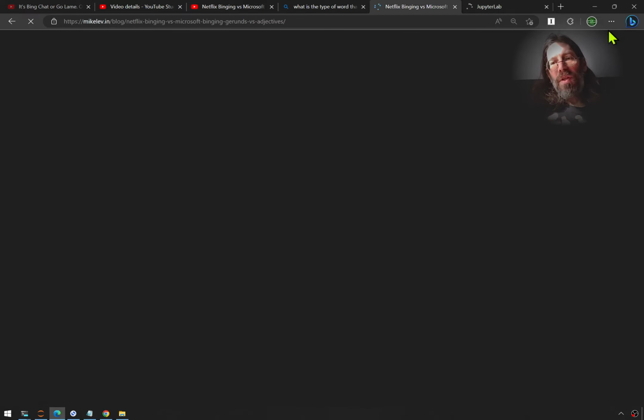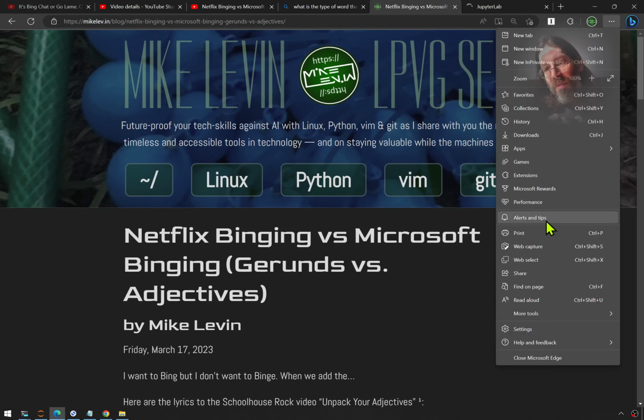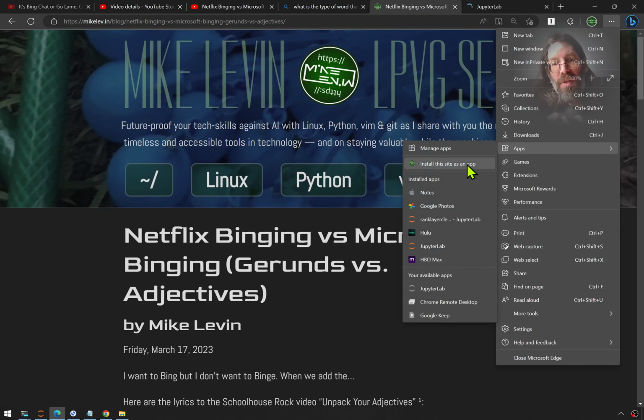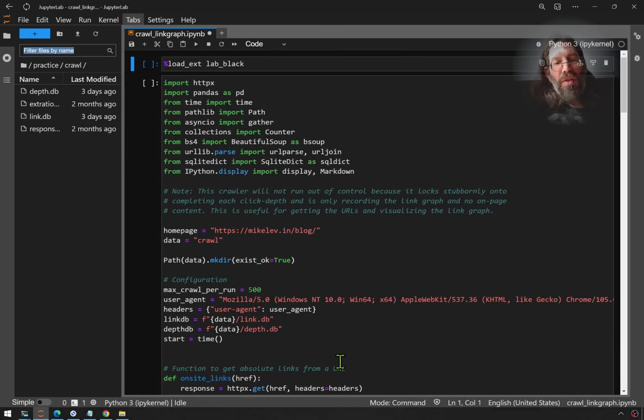Maybe. Am I taxing my system that much with all the screen recording and the uploading going on? Well, at any rate, whenever you're on a page, you can go into, I'll come back when that's finished. I'll use another page as an example. Say I wanted to make this blog post a full screen app. You just go down here to apps, install this site as an app, and it gets an icon. It can go on your start bar, it can go on your desktop and get Windows keyboard shortcuts for launching it. And that's pretty much what I do here for Jupyter in order to get, you can only see it on my desktop, I guess.